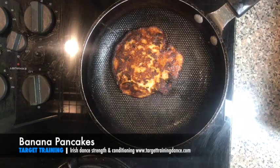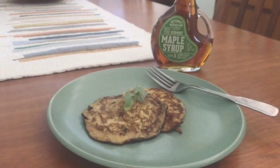Serve these with some fruit or a glass of milk, or you could even do a little bit of yogurt on the side, and it would make a great breakfast. And quick. Enjoy!